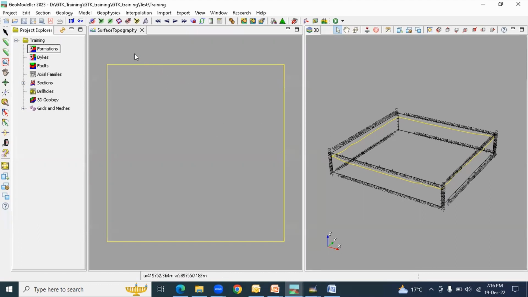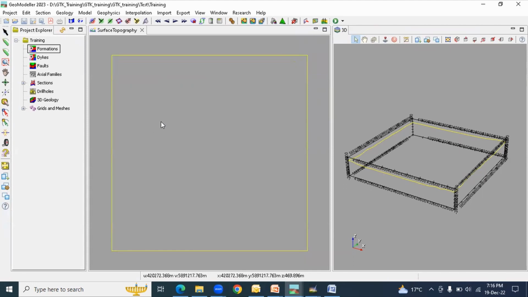And the middle one is the 2D viewer editor section, where we can basically work, like we can edit, remove and add data in this section.